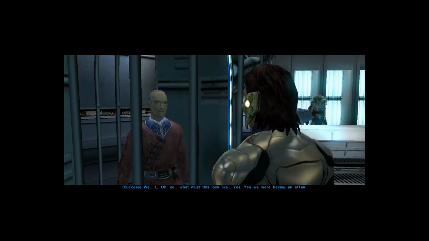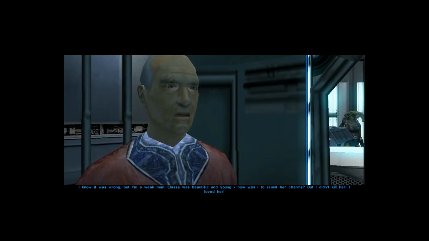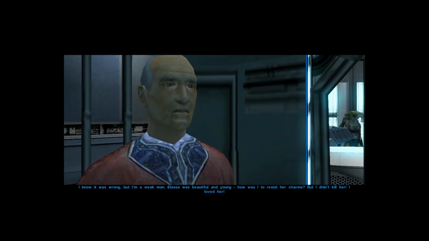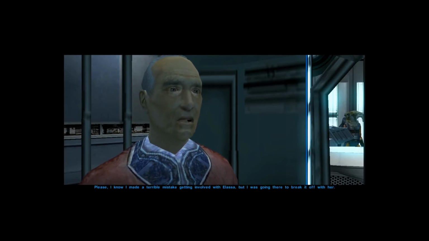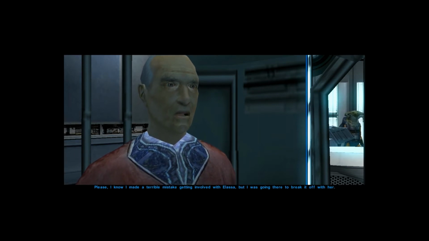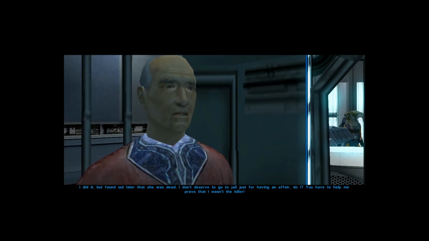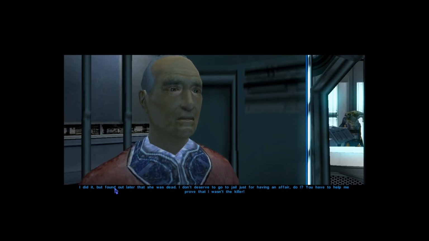What this must look like, yes. Yes, we were having an affair. I know it was wrong, but I'm a weak man. Alasa was beautiful and young. How was I to resist her charms? But I didn't kill her. I loved her. Please. I know I made a terrible mistake getting involved with Alasa, but I was going there to break it off with her. I did it, but found out later that she was dead. I don't deserve to go to jail just for having an affair, do I? You have to help me prove that I wasn't the killer.